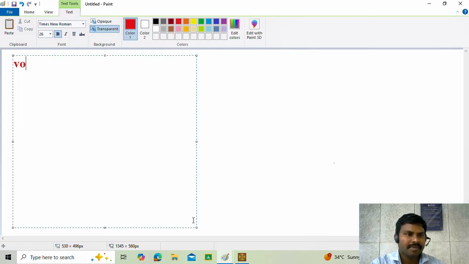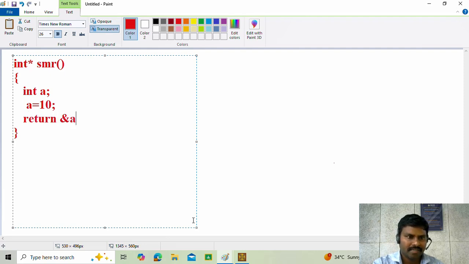So return type is int asterisk, function name is smr, with no parameters. So int a is equal to 10, return the integer pointer, the address of integer variable a.